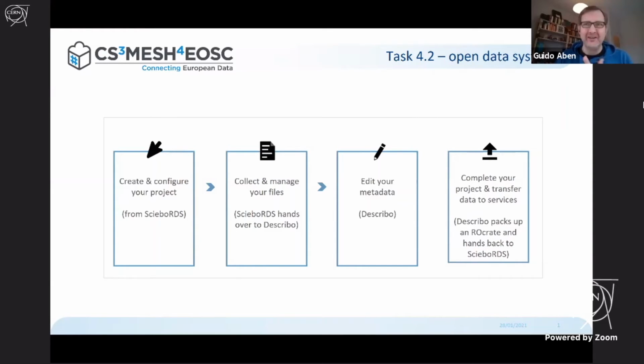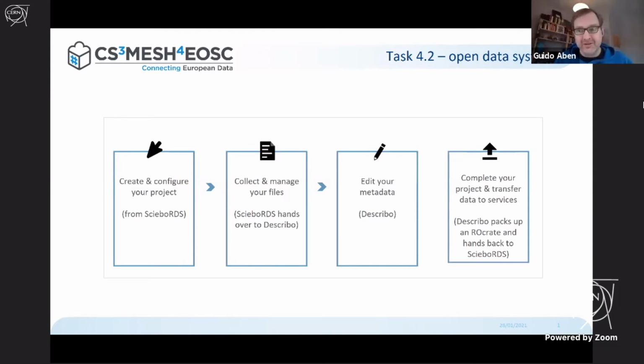Task 4.2, open data systems, comes out of the realization that while we started out around 2013 and 14 hosting transaction level ad hoc files, we ended up with people loving the service so much that they dumped their entire research data holdings on them and started ingesting live data from their instruments into these data shares. You get to the point where you realize that you have a duty of care, and you're talking about collections level data, but you really haven't facilitated collections level data management. So task 4.2 aims to remediate that. Task 4.2 is about providing collection level data tools to researchers who want to interface with the outside world at the collections level.